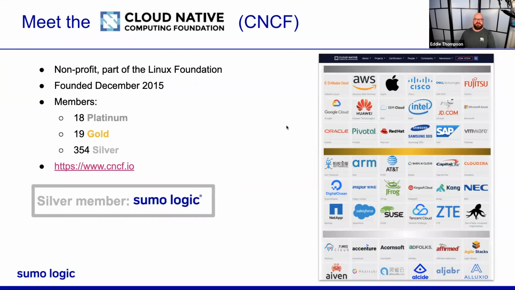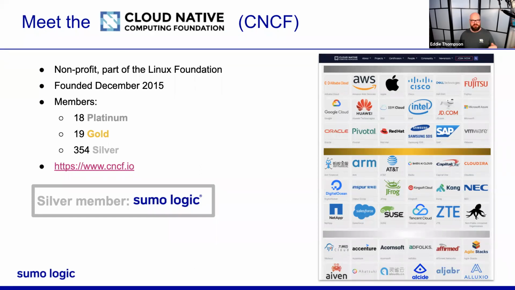The Cloud Native Computing Foundation is part of the Linux Foundation. It's a non-profit organization, and it is the governance structure for a whole bunch of different open source computing projects, which underpin all sorts of applications that we're running on the internet. Sumo Logic is a member.